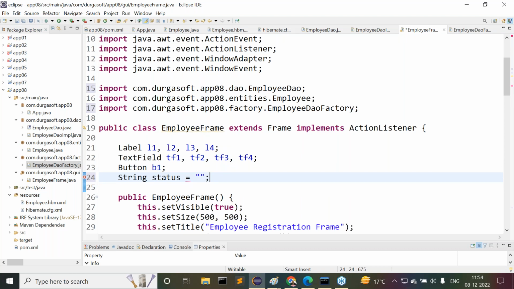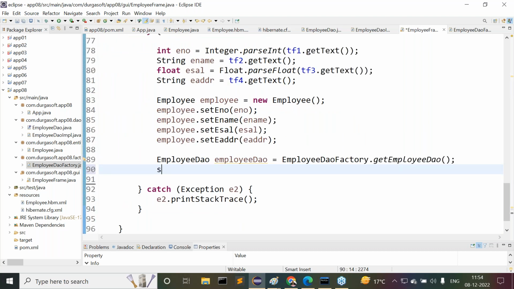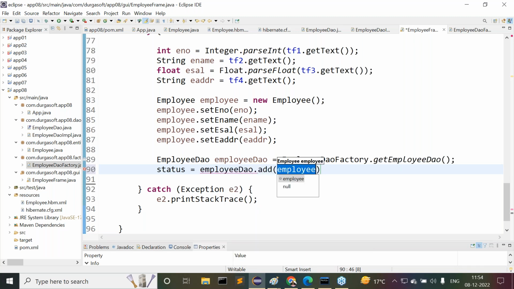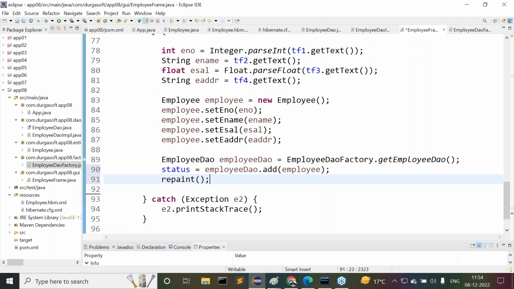String status is equal to employeeDAO.addEmployee. The string value here I have to display, so we have to call the repaint method. The repaint method will internally call the paint method. The paint method is able to display the data. Paint with Graphics.